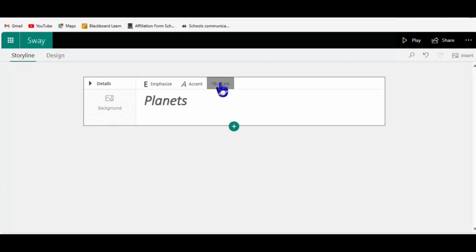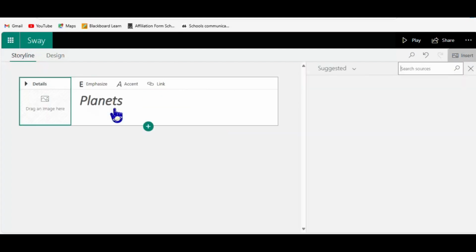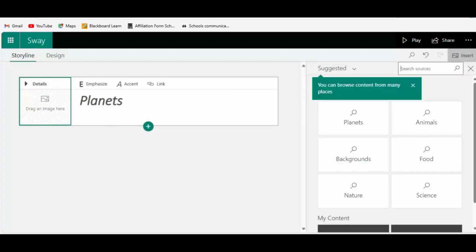Then we've got Link. This is where you would add a hyperlink into your sway, but this is only our title part, so I don't think it will be necessary right now. So we'll dive into that part a little bit later. So this is what our title card looks like. Here we've got a picture little thingy that says Background. So if we click on Background, as you can see, it's very similar to a lot of the applications we are very familiar with.